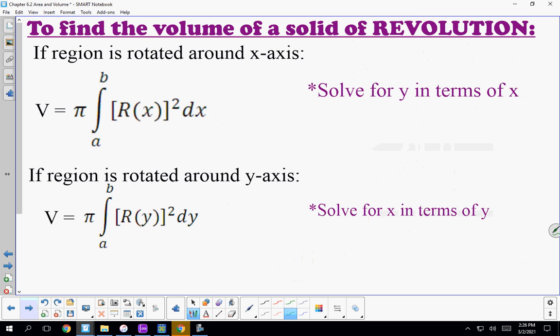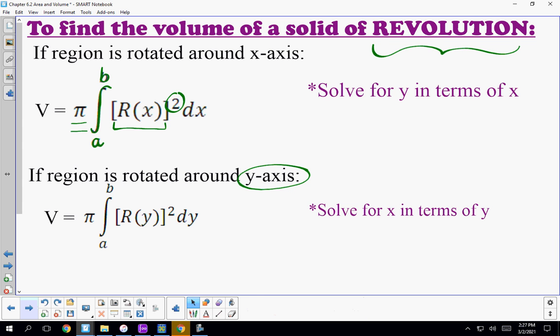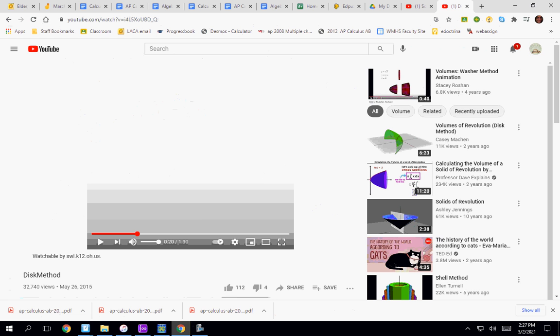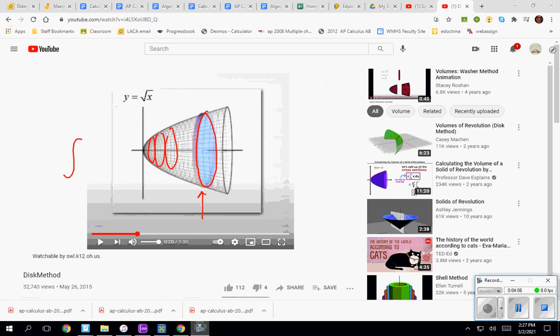And so on the next page, you can see that anytime we want to find volume, as long as we see the word revolution or revolve or rotate, or something that implies a circular motion, we're going to use the area formula of a circle, which is pi r squared. We're going to add them together from wherever they begin to wherever they end. If our region is rotated around the y-axis, it's going to look slightly different, but very similar. Okay? So let me get this video set up.